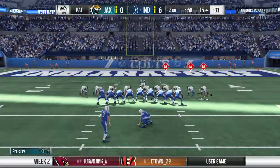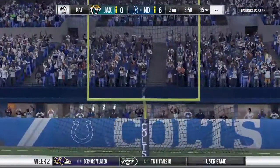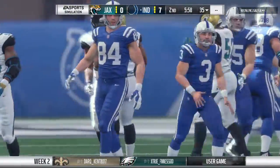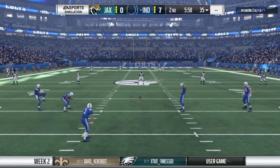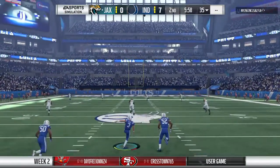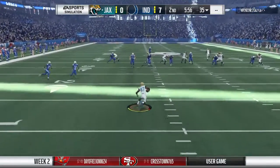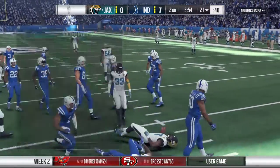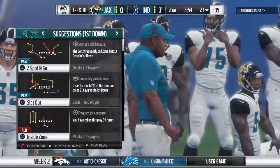Now Matt Bryant on for the point after. And this is good to make it 7-0 Indy. Now here's Bryant to kick it away. Fielded about a yard deep. And he'll wind up about 4 yards shy of where he would have been if he had taken a knee, as they'll start at the 21-yard line.